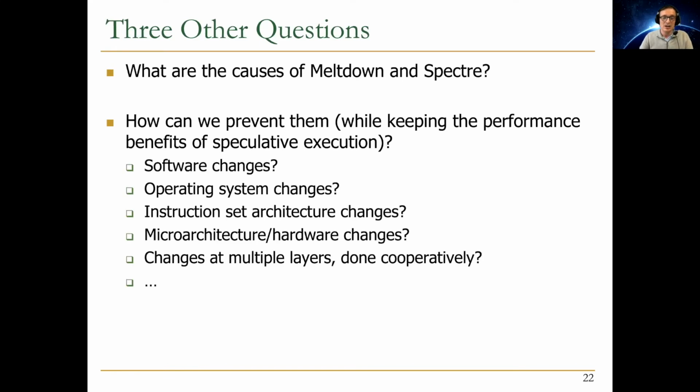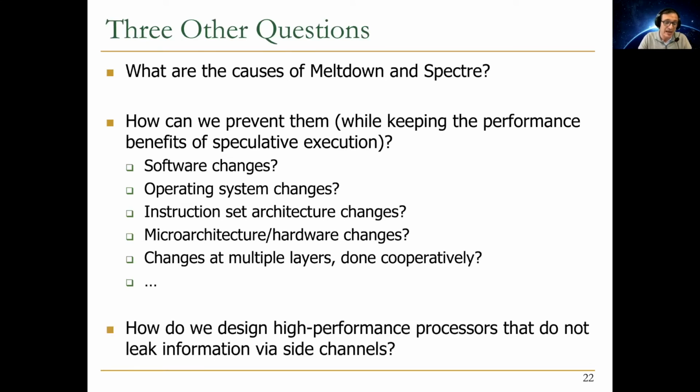Of course, basically, do you do software changes, operating system changes, instruction set architecture changes, microarchitecture or hardware changes, or change at multiple layers done cooperatively? Many, many potential choices. And these are actually research questions right now people are working on. Then, of course, the last question is, how do you design high-performance processors that do not leak information via side channels? And this is still a research question that's an ongoing topic of investigation.